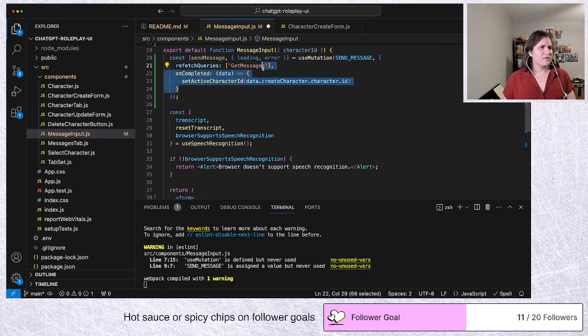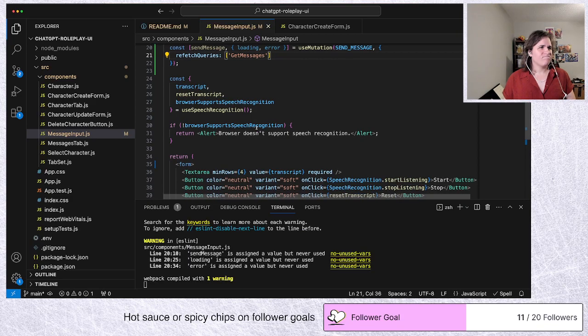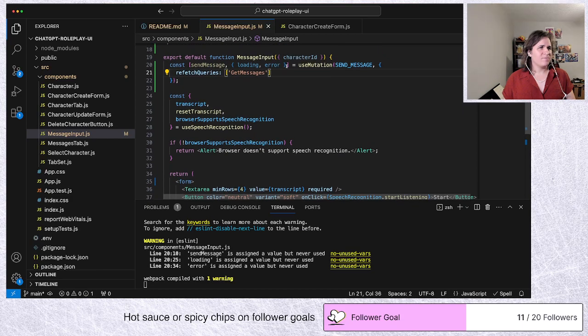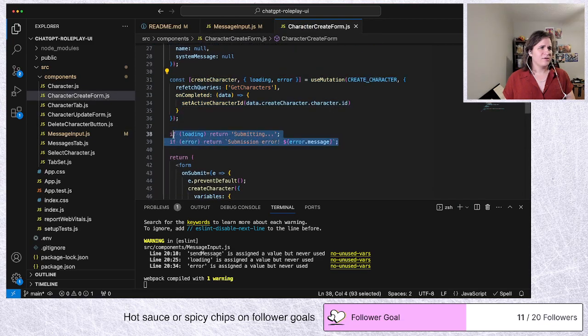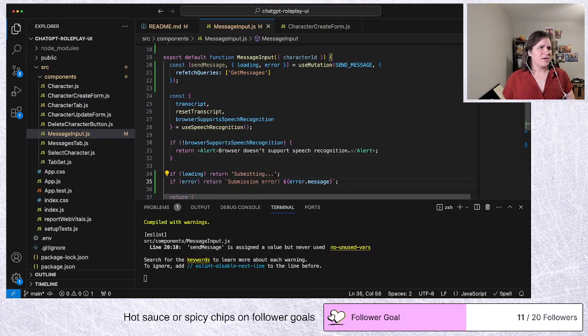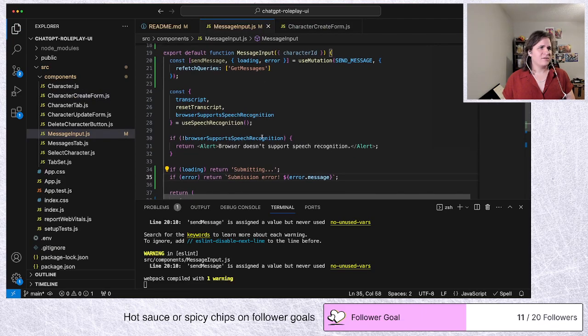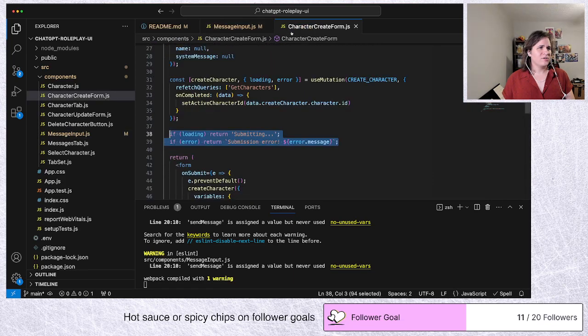We do not need to do any resets there. Okay. I do think we want to show loading. Yeah. That and that. Okay, so that's nice. Then we need to actually use send message.